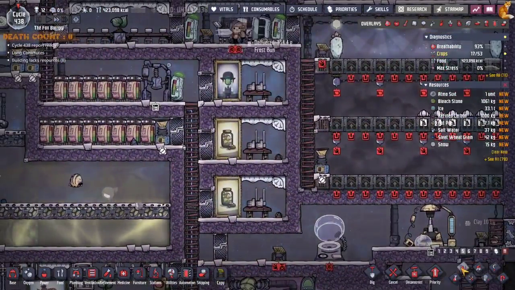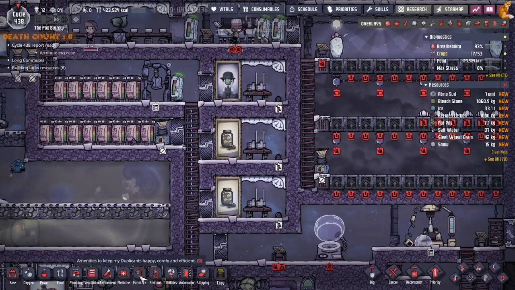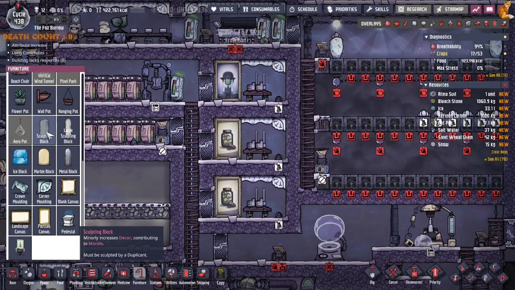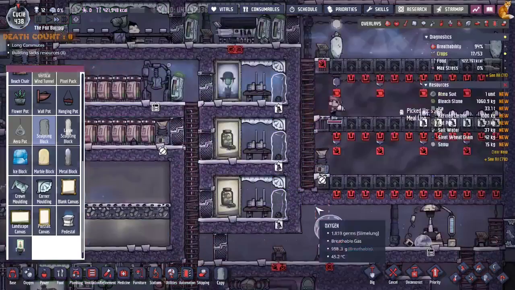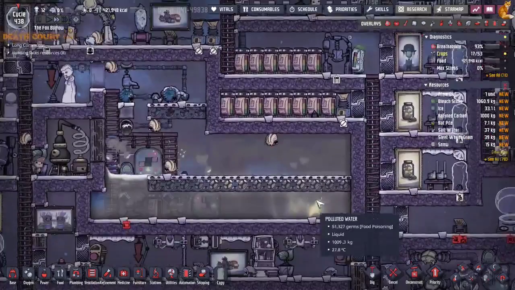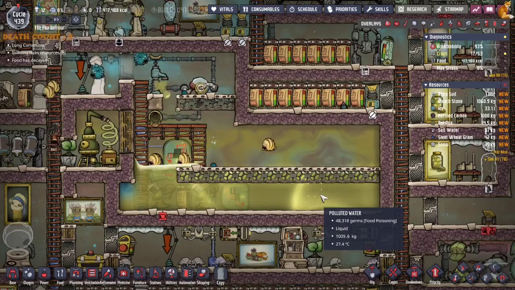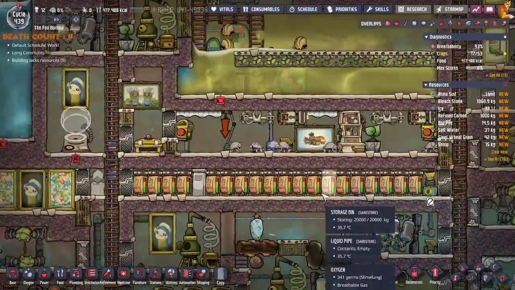The ones in the massage chambers have been deconstructed, so let's clean up their schmutz. And you know what? Furniture. Let's see here. We're gonna give them each a sculpting block instead, because that's just the kind of colony owner I am. Oh, and look at that! My polluted water is finally to the level that I want it to be. I'm very happy about that. That's good.